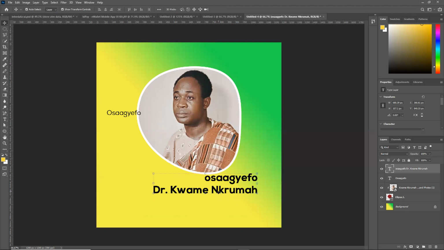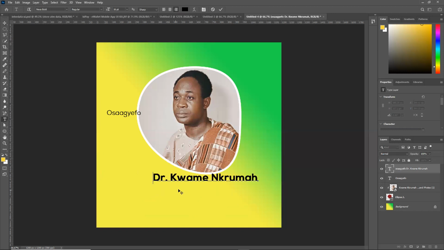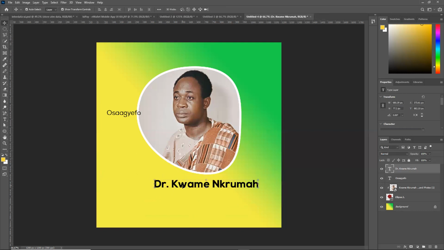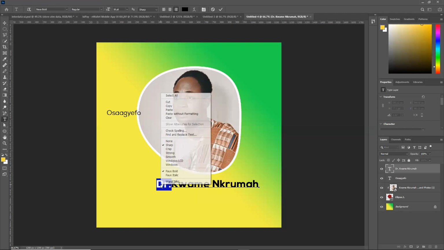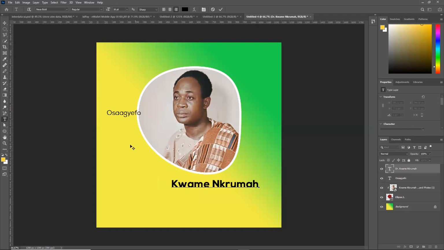So if you know that you are going to make changes for the various layers, then you should add them differently. Here, I can decide to remove doctor from this layer because I want to add special character to the doctor. So I have to create a different layer for the doctor like this.